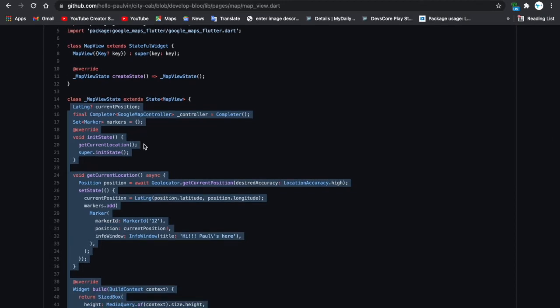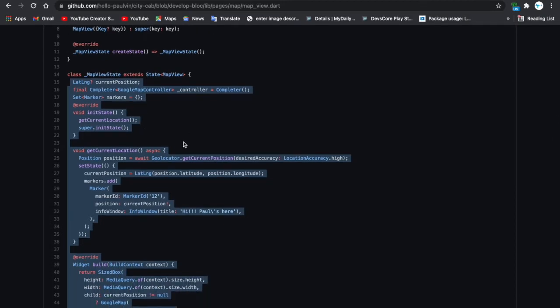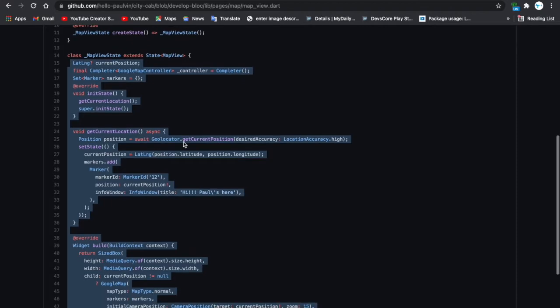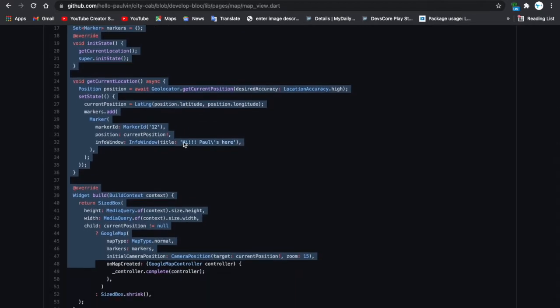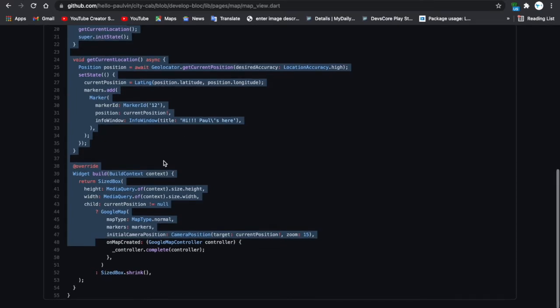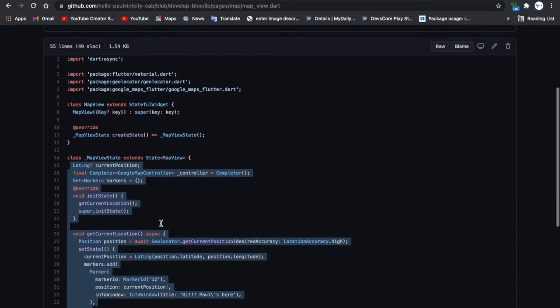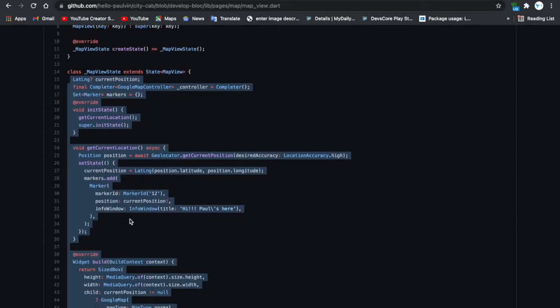In there we are going to do a few things like get current position and get markers. We can also get coordinates, routes, and things like that. So I'm going to move all of this to a separate map service, so we can actually tap data from there and use it within our app.